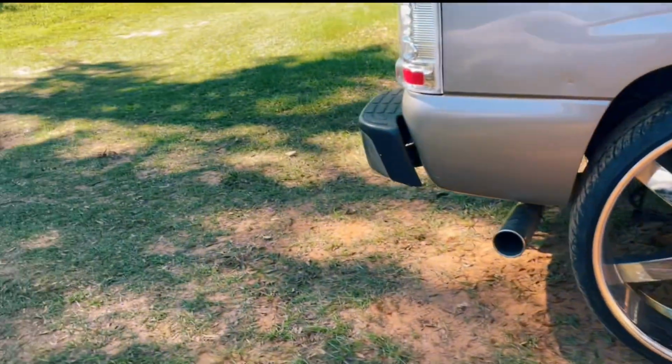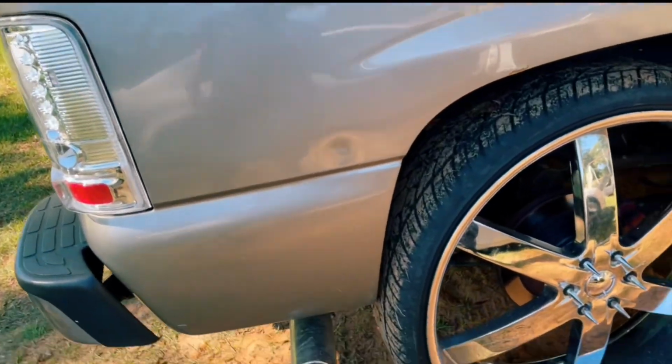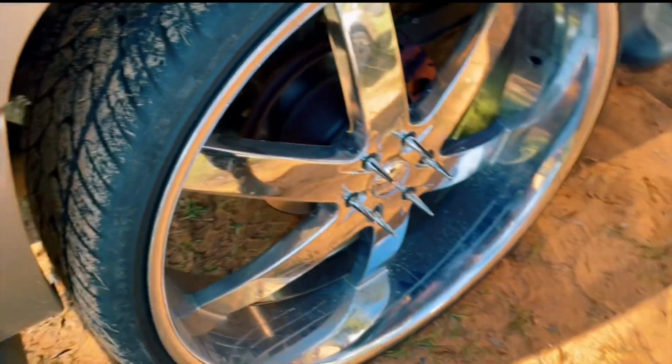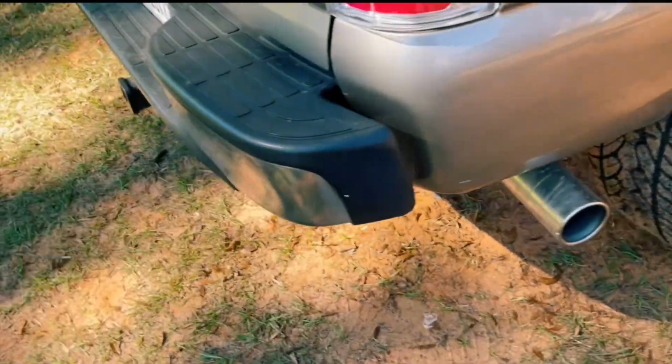So, I thought of a little idea. We're gonna try this idea out and it should work. So let's go and jump into it. Alright guys, so as y'all already knew, I was telling y'all how bad my shocks were. Cool. So what we're gonna do now, I went to the store.